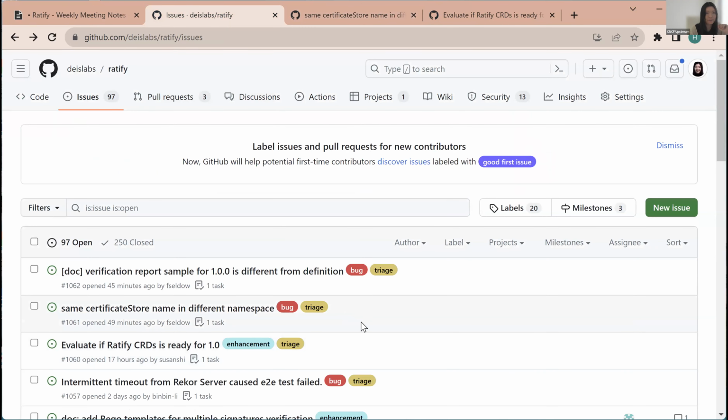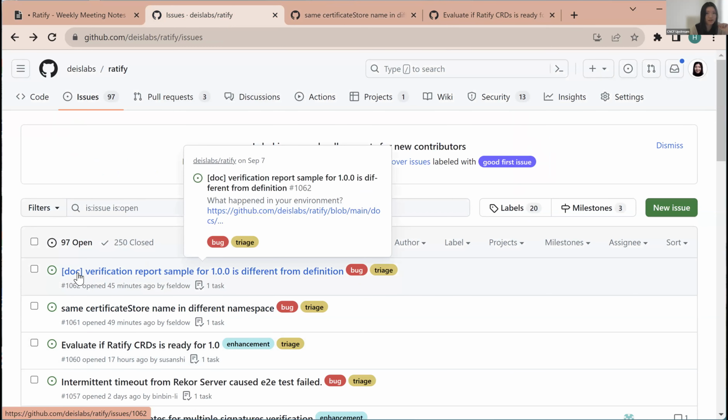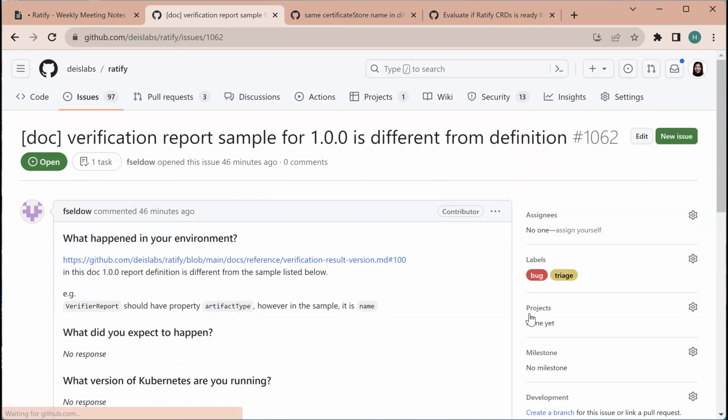And the last one is that the verification report sample for 1.0 is different. It is a document update. I don't think it needs a milestone. When I was reading the verify report document about its definition and sample, I found that the sample is different from the definition, so it is just a doc update.